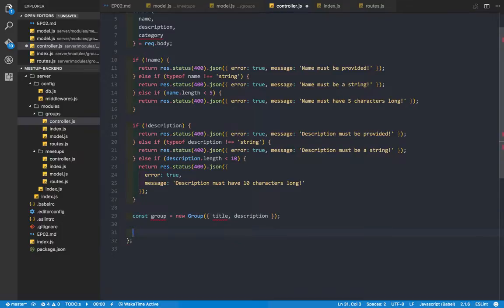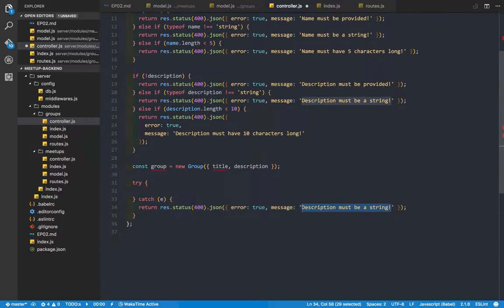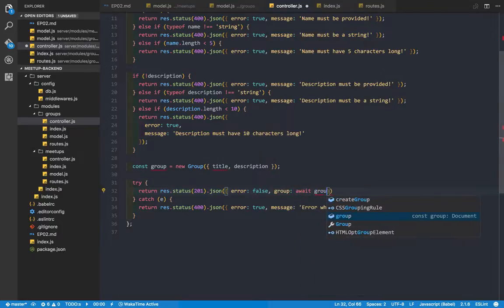After that, we're gonna create a try and a catch. Catch is gonna have an error. I'm gonna copy this line. I'm gonna just do error when create group. Here we're gonna return a res, so that means we are successful. A res.status 201 that JSON error gonna be false, and group. This is the place where we're gonna use the await group.save, so the group we just create here, who is the promise like that. Perfect. So here, oh, it's not title, it's name.